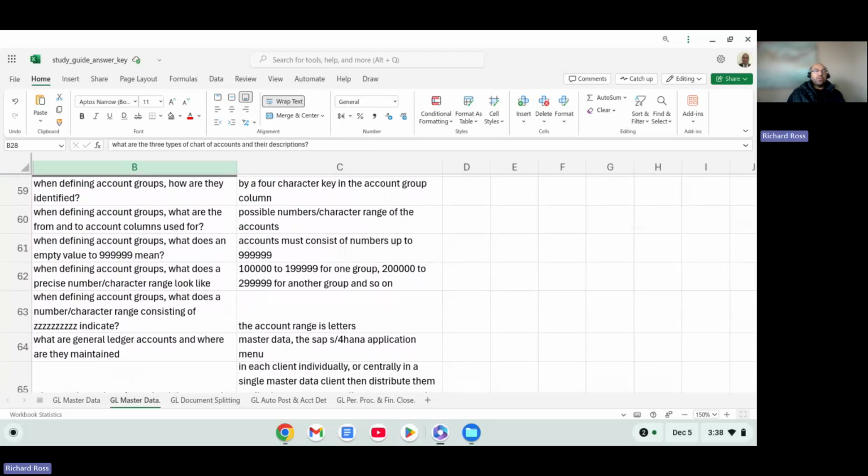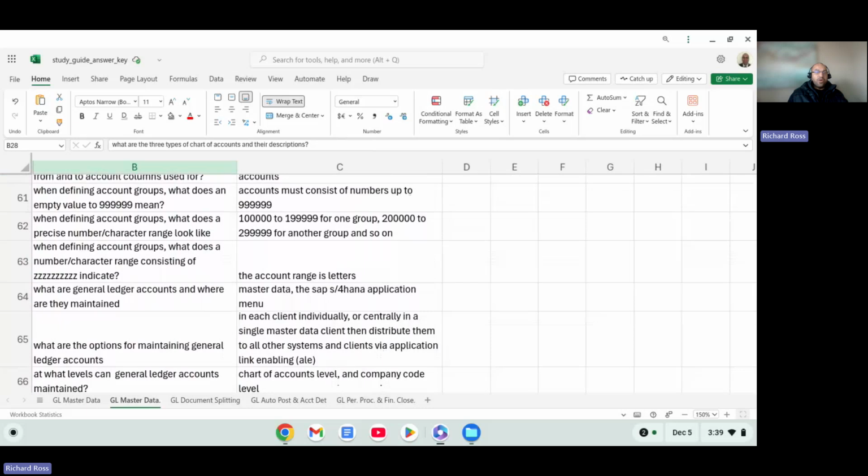When defining account groups, how are they identified? By a 4-character key in the account group column. When defining account groups, what are the from and to account columns used for? Possible numbers / character range of the accounts.